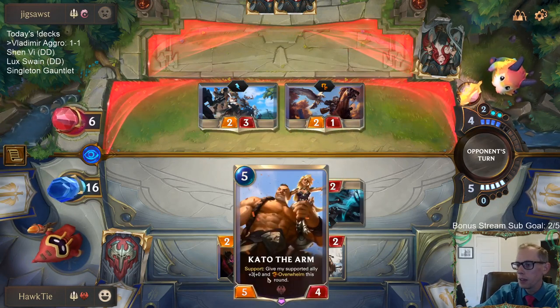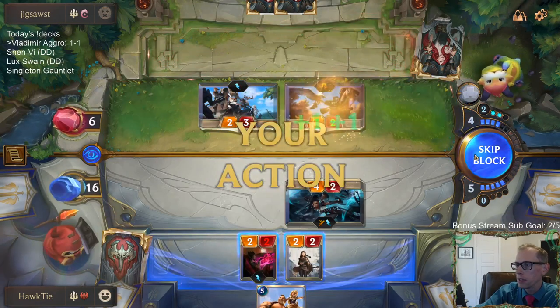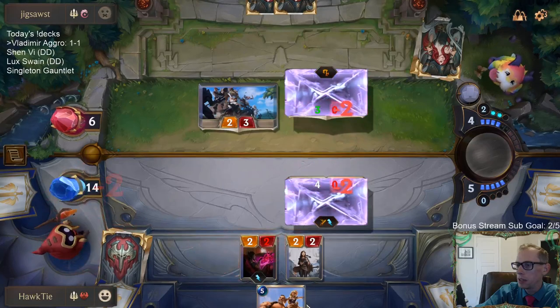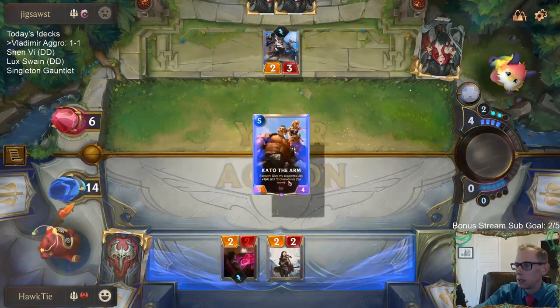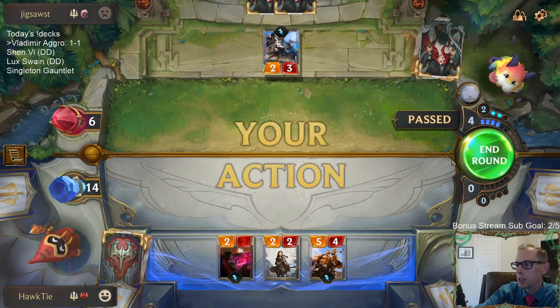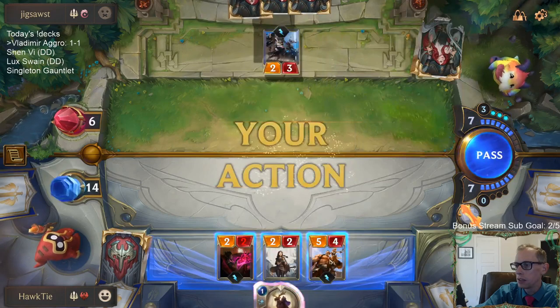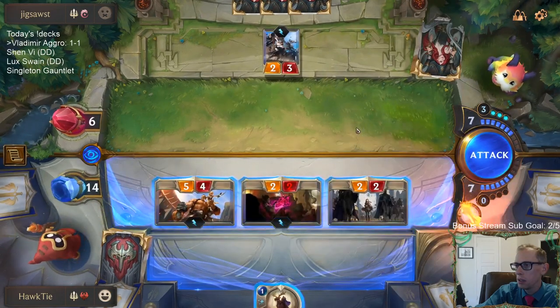And so the thing about not playing Kato is now I don't have a blocker for Warships. Could have kept them from attacking with the Warships, but oh well, we'll just take the two damage. They could still use the tracker to challenge. Anyway.